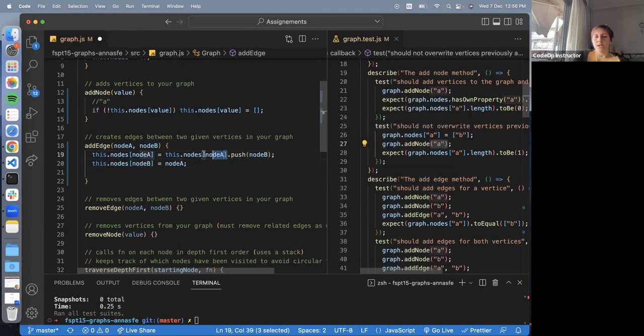So I'm taking what was in here, that was an array, maybe empty, maybe not, because that doesn't mean that I ran this for the first time. There may be already some nodes in there, and I just push the new node in there. And the same thing I'm doing for node B, because I need to create the connection both ways.